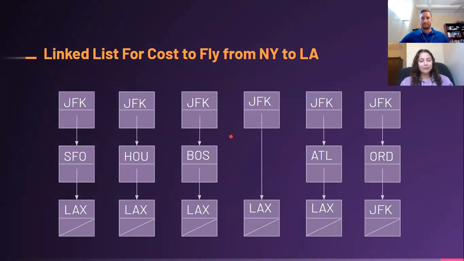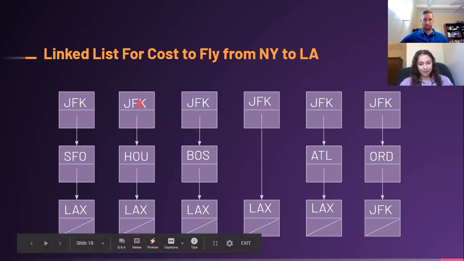However, this is a way of explaining that it's not necessarily the same as a graph. We're using the same example Ben used above, where we are using JFK to LAX and the different layovers and possibilities of that flight. But each individual linked list shows each individual flight path. So as you can see, it gets very hectic very quickly.